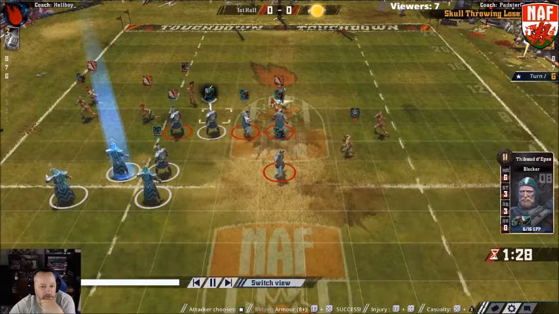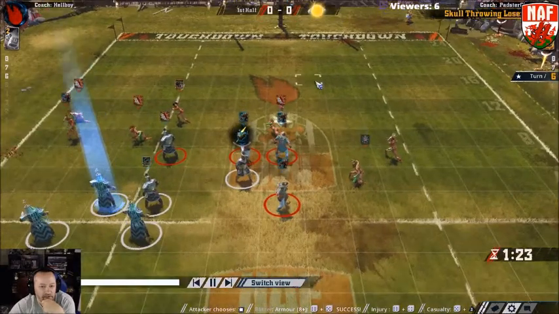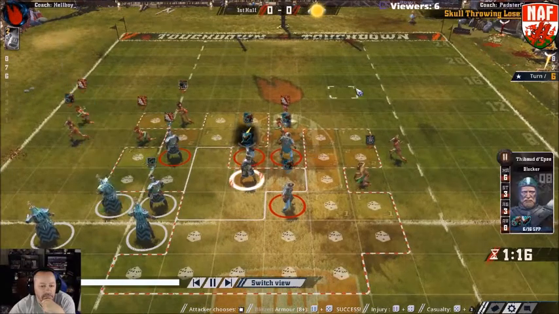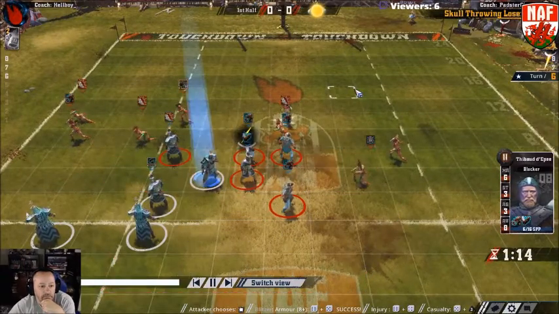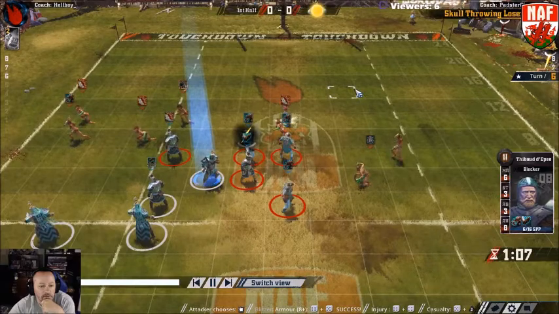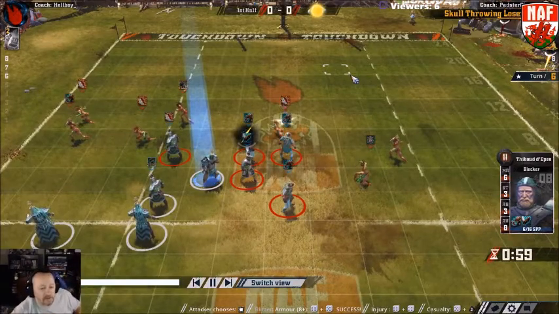I think you got to push forward here. You got to bring your tackle in here. You got to bring a guy up in here. I don't think you can sit back like this. I think you got to push forward a little bit more. You really put yourself in a bind here for the next two turns now. He still does have two turns, though, so. Huge, huge hit on the Mighty Blow piece right there.